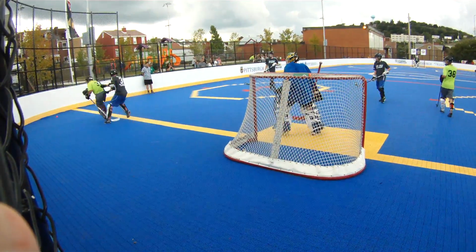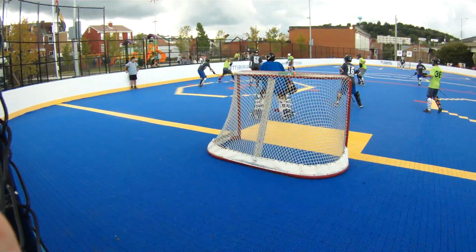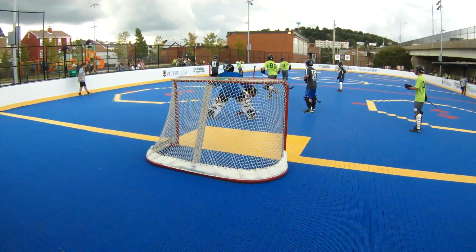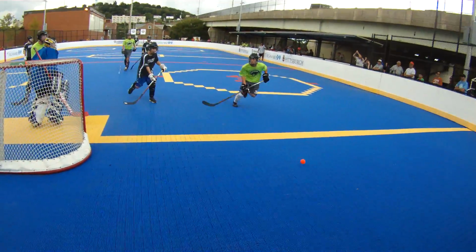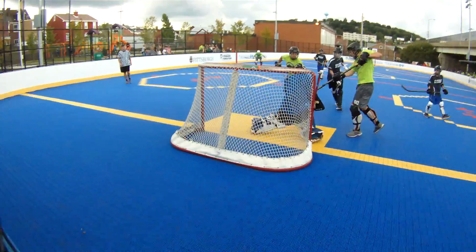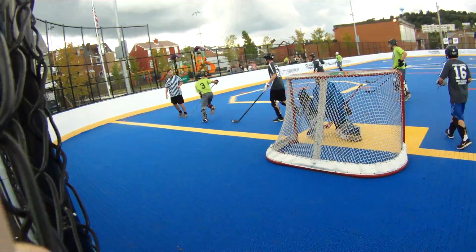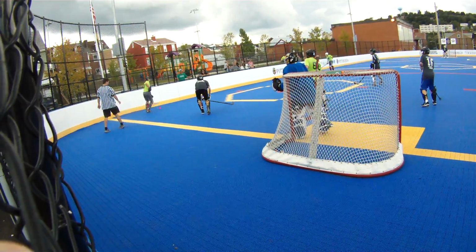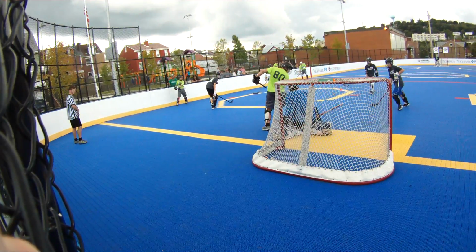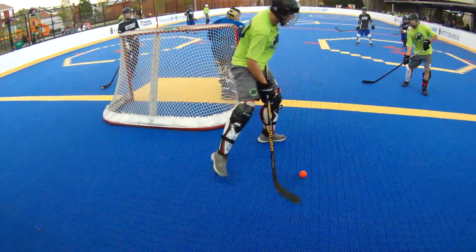They're looking to ice it now. 3 cuts off 3. 3 for Brookline cuts it off. 3 curls, top of the circle. Leaves it for 66. Shot wide. 38. Ooh. 38, just pressure here offensively by Brookline. It's loose in front. 80. Shot. Ooh, wide. 3 now in the corner. This Murrysville line's got to be gassed. Deflected wide. 38, shot, loose.